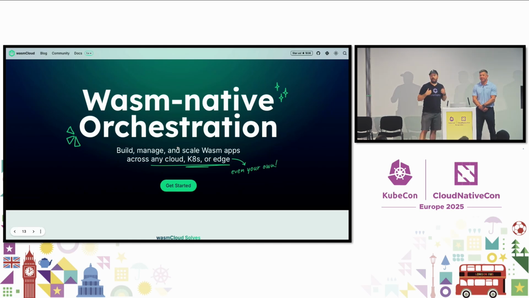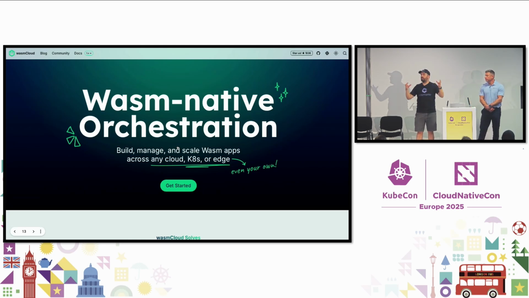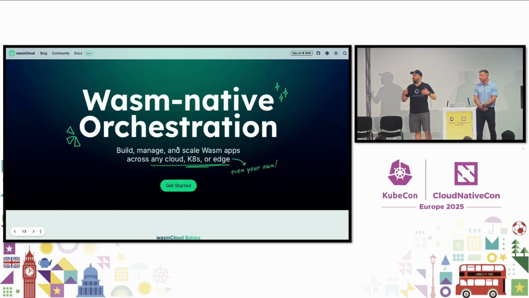First up is the project I'm a maintainer of. It's called wasmCloud. It's an incubating project in the CNCF, and it does exactly what it says on the tin right here. It's an orchestration layer for Wasm, and it can bridge across multiple network topologies. And you talk about this composition. That composition can be done by anything fulfilling anything else wherever you'd like, depending on how you wire it up. So it's very much something where you can wire up your own platform.